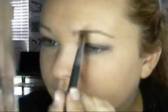Then I'm going to be taking from Ulta my pearl color, which is an iridescent white. And I'm going to take a fluffy angled brush, like this. I'm just going to apply this all over my brow bone. Everything above the purple is going to become this iridescent color. Kind of blending that into the purple. And I have fallout from my brush. So yeah, that is what that's going to look like.